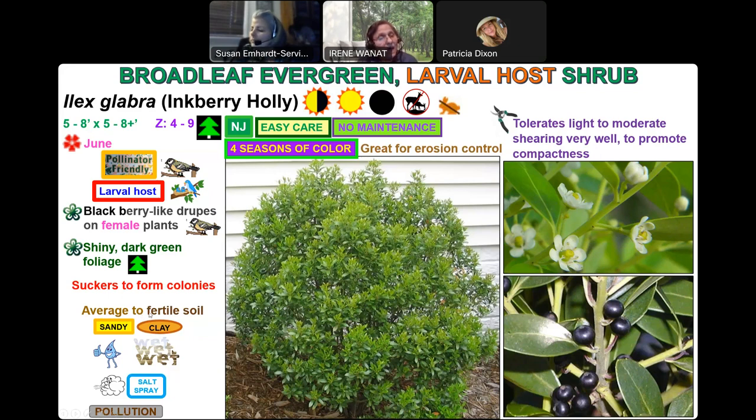Then I put down what kind of soil you need, whether it's average or fertile or poor soil, and whether it can take sandy soil or clay soil. And then, very important, as I mentioned before, some plants can stand being in a moist soil and some cannot. This one can stand being in moist soil, but because it can stand moist soil doesn't mean that that soil needs to be moist. It can be ordinary soil and it will do very, very well. Just don't let it dry out too much, especially during a hot, dry spell where we haven't had any rain for a long time. And those of you who live by the shore, these are the symbols to watch for. And those of you who live in the city, some plants can't take that pollution from all those cars. This plant can do that very well.